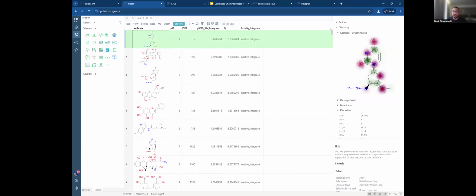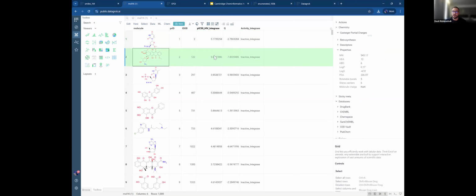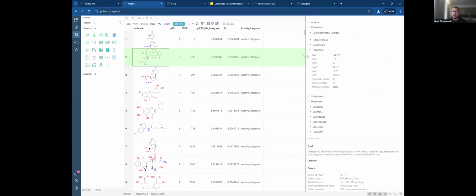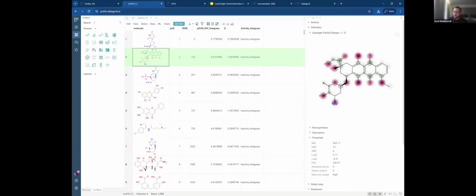Then everything is very interactive and everything is live. This means that these are not just images. You can click on anything. So for example, I can click on the second molecule here, and on the right side, I get the context panel, which basically gathers throughout the platform all the computations, all the analysis, or all the properties that might be related to the molecule. Some of them are dynamically calculated, like this one, for example. This is a Python script that is written in Datagrok, and it returns an image of partial charges.